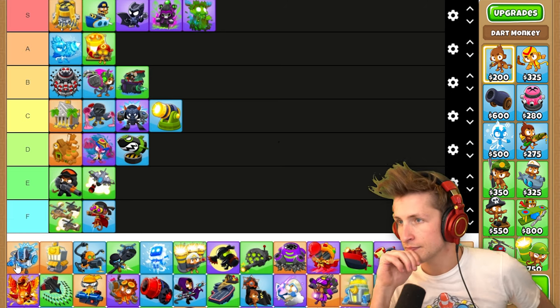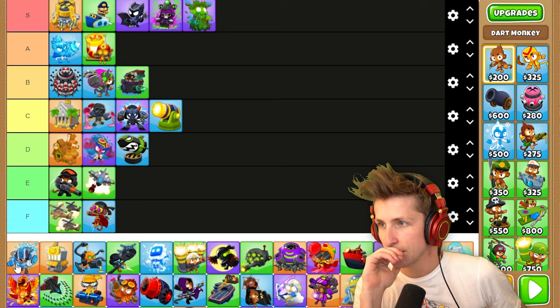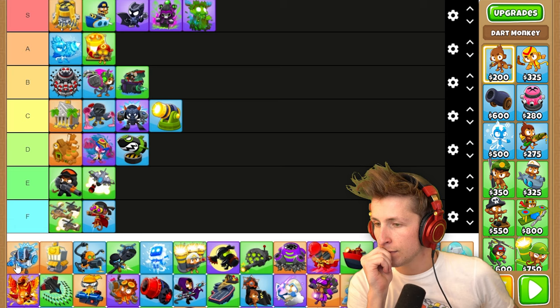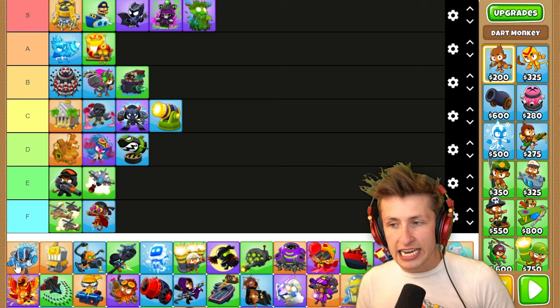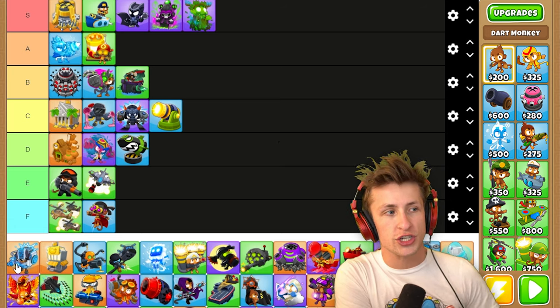I personally love Ultra Boosting. I think it's just satisfying to use the ability and just Ultra Boost. You just feel like a god. I don't know why. I would put it in A, though, because obviously it's so expensive. So now that's where we have to ask the more professional people who play CHIMPS in the harder game modes: is this tower viable in the slightest in harder game modes, or is it just a joke?